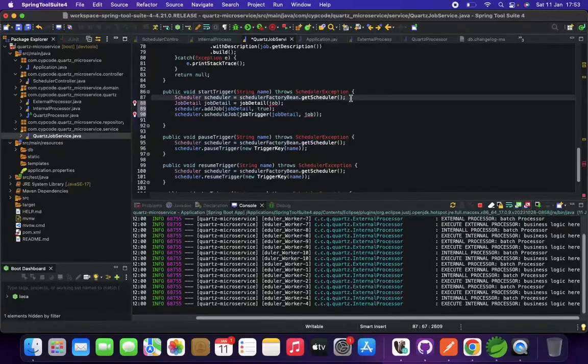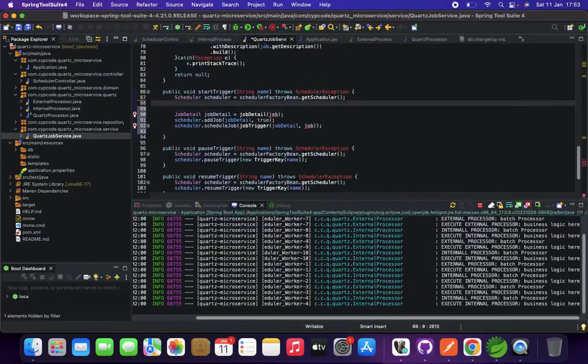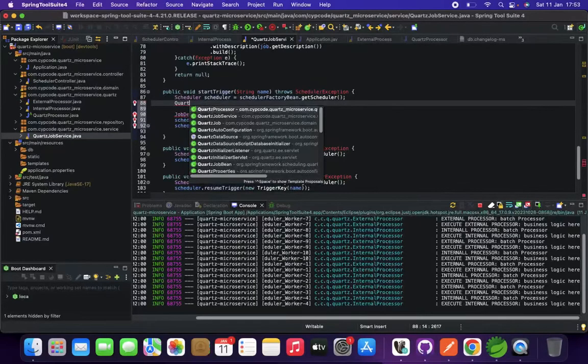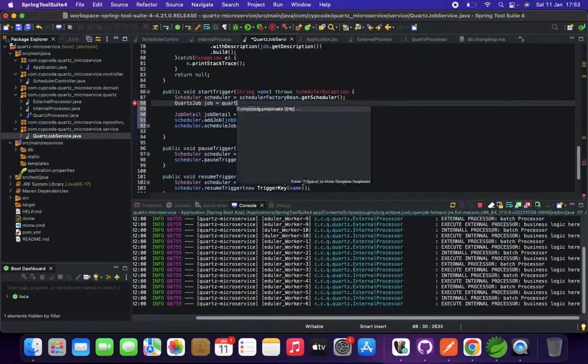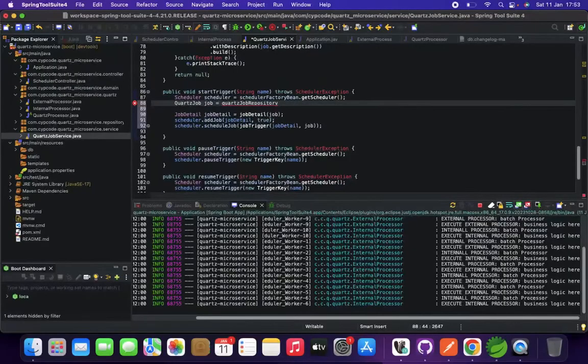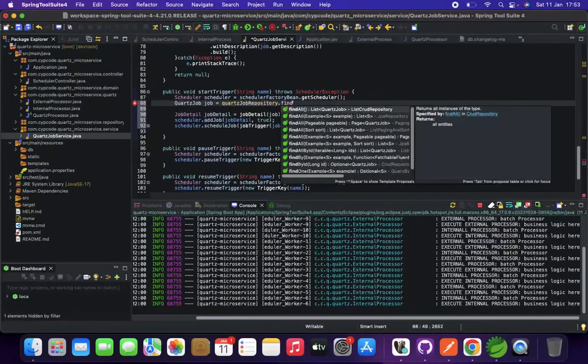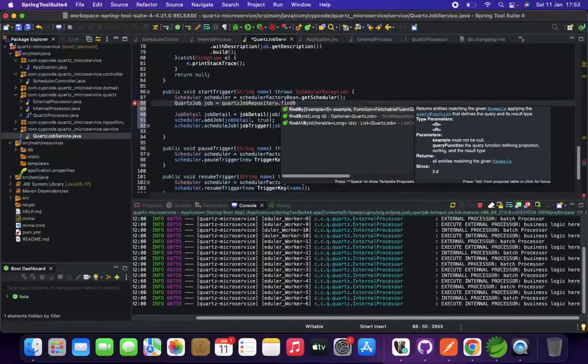So what I need to do is go to the DB and find these details. Because I have the job name, now I need to say Quartz job, which equals Quartz repository dot find. I need to say find by name.